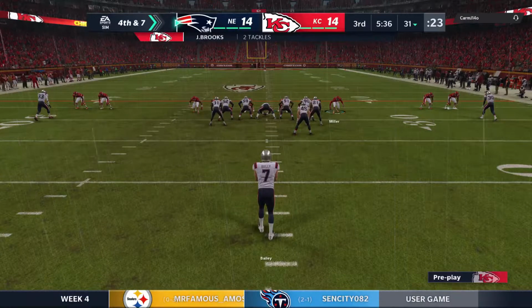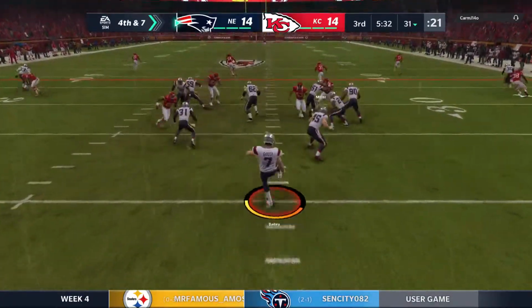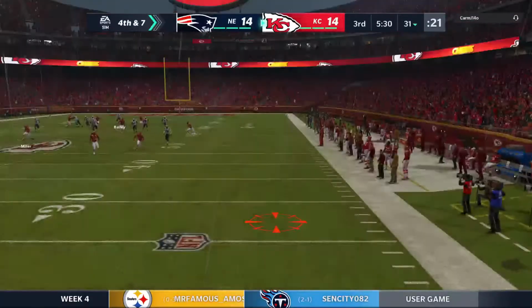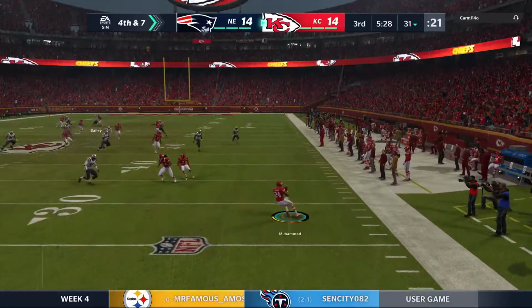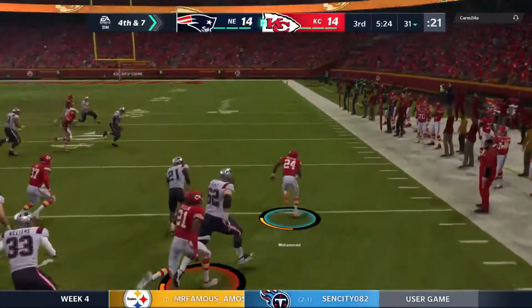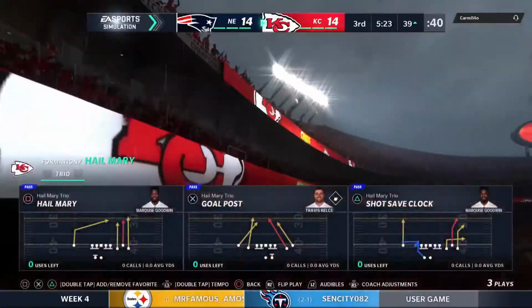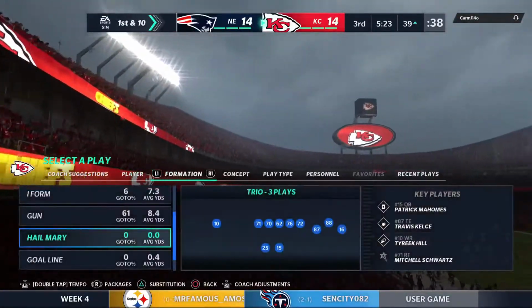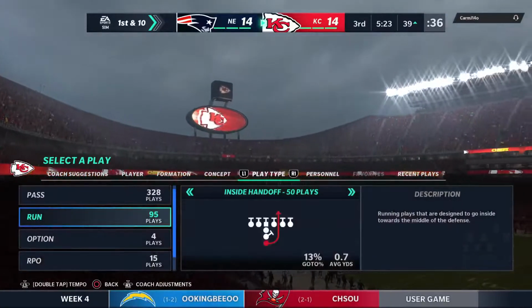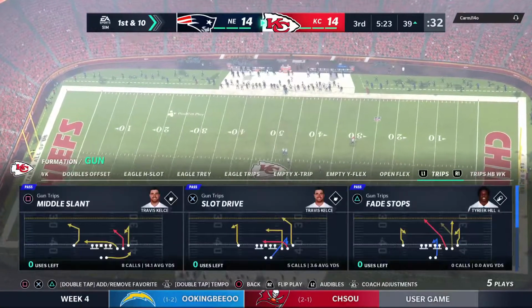When you run a screen pass really well, you got to like the look of it because so many parts come together to make it work well. The offensive linemen, where they're faking people out, the back slipping out there, catching the football, then all of them going together as one unit downfield. A really nice pickup. A great return there. Bobbing and weaving his way for 31 yards. And the Chiefs will have excellent field position here as they take over.